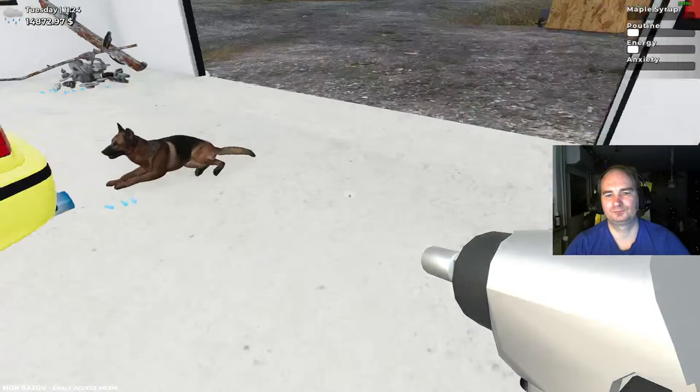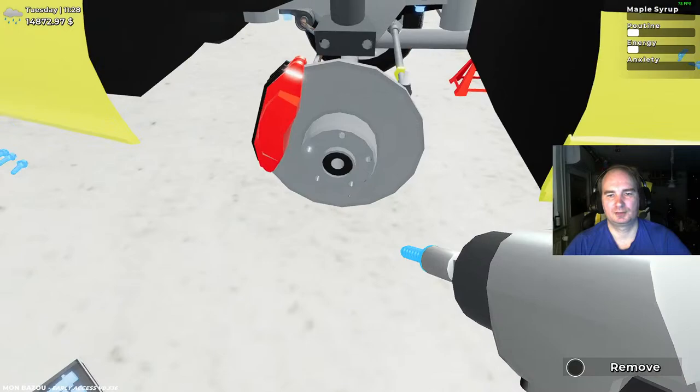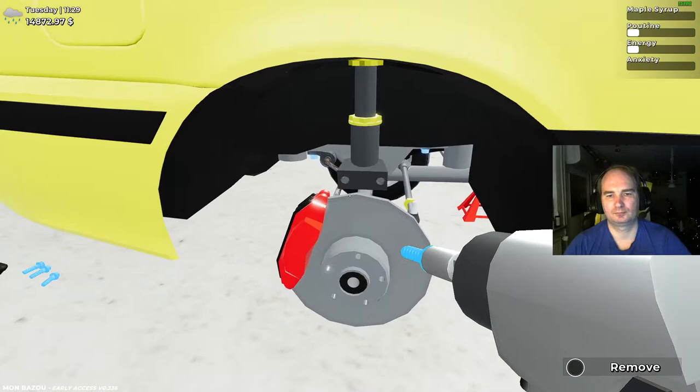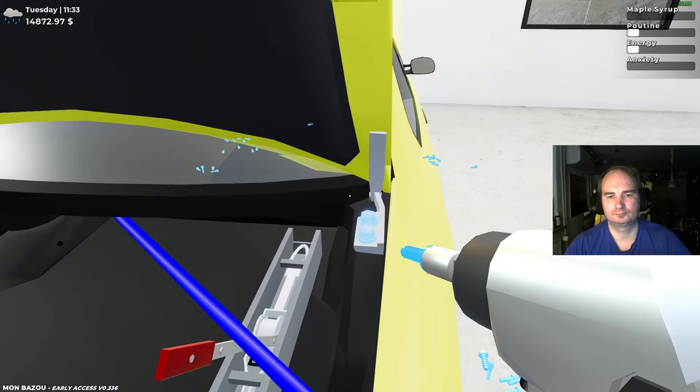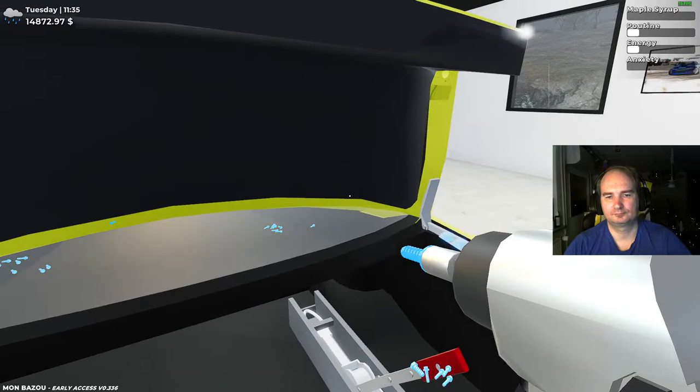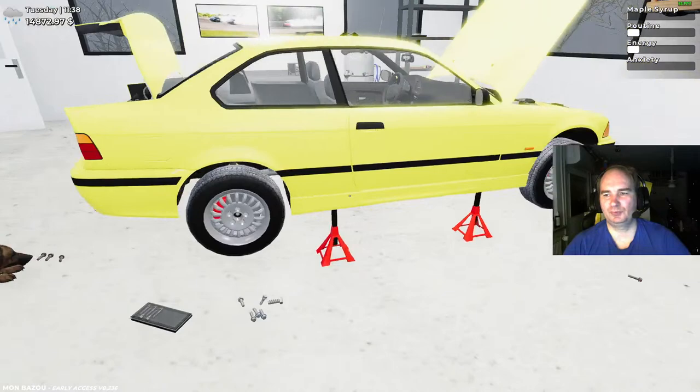So we'll have to do a lot of drilling now. And where are the rest of them? That should be it. And there it is. And now for the wheel. Oh, that looks so much better than what it had before.